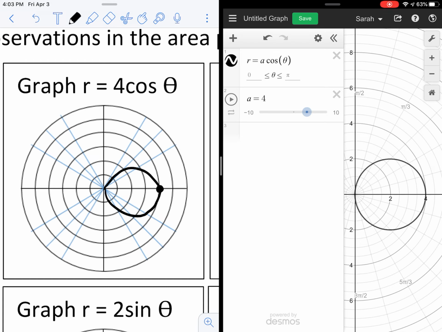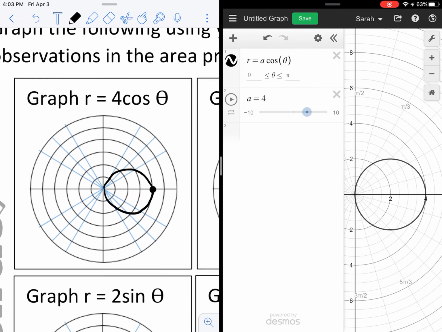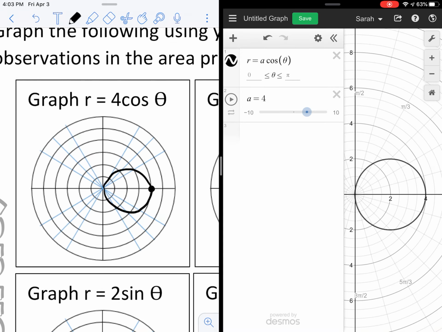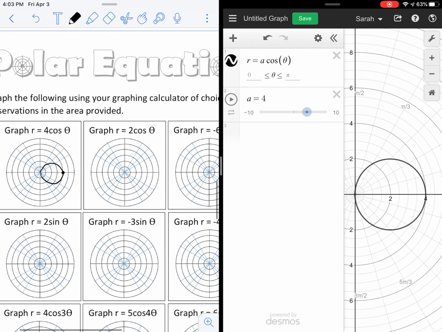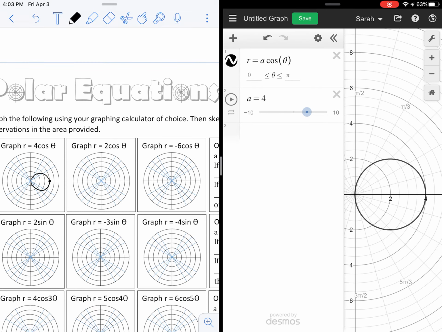And we'll just do our best to make it look like a circle. Obviously, if you're not happy with how it came out, you can fix the top here. The whole idea is just getting the graph. It doesn't have to be perfect, but just seeing that that does in fact represent a circle. And then you can continue on with these next two.